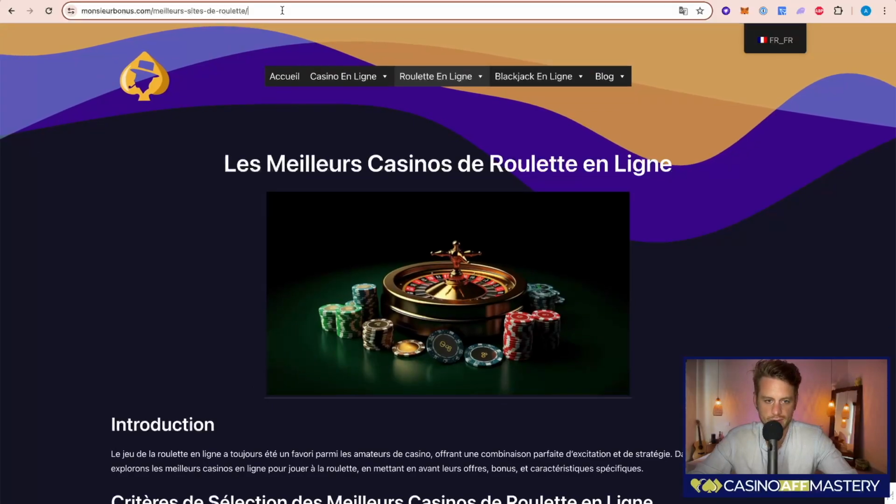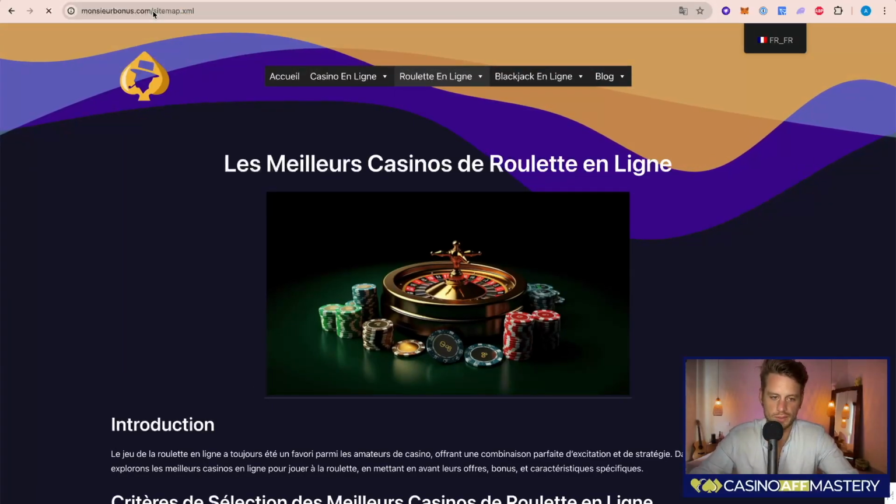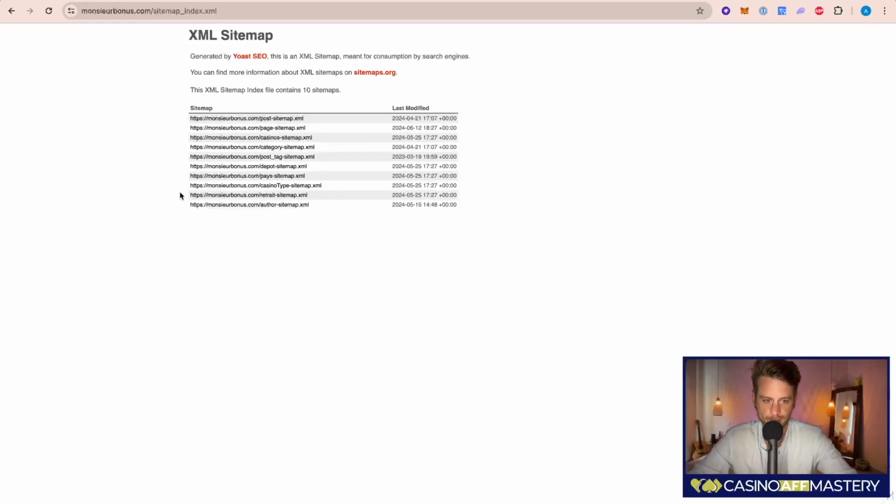We can actually go to this website's sitemap to see what URLs you are using. You have the author sitemap, which is great. I don't know what the others are. Basically, the only sitemaps I'm using are the post, the page, and the author one. You don't need to submit more than that.